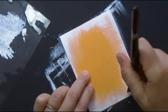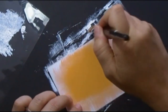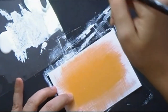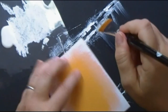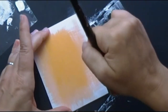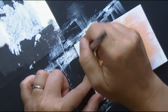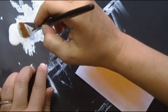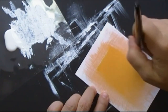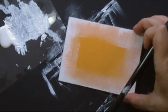Now I'm just trying to blend everything in a little bit so that I can get some color through and some striations through without overdoing it. I noticed that the balance was off, so I went ahead and added some more at the top. Normally it'll be a little bit cleaner when I'm doing this, but I wanted to try to keep everything in focus for you guys. So this quick action that I'm doing right now is to just soften the striations a little bit, because I'm not going for a real hard look on this particular project. Stipple and swipe. That gives me a little bit of the harder striations. Almost done here. There we go.